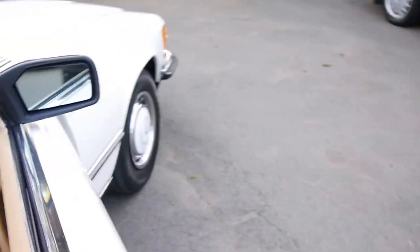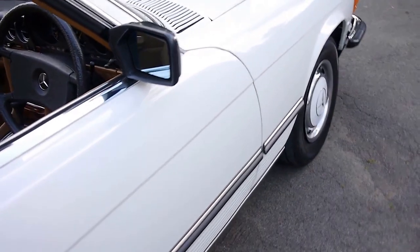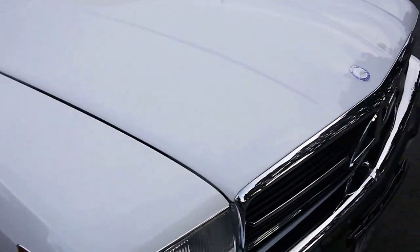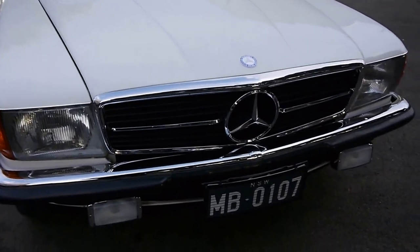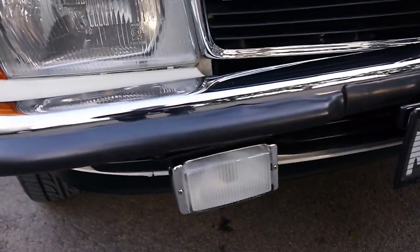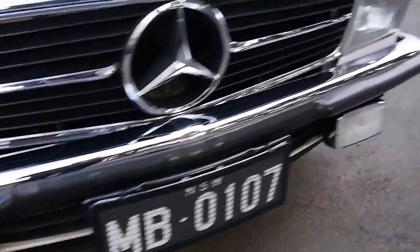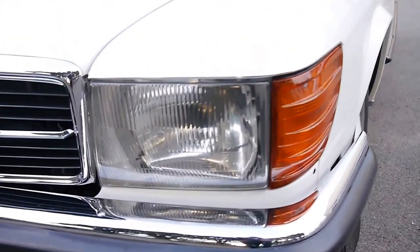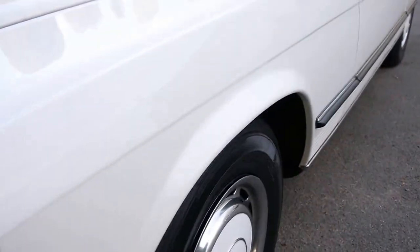Ladies and gentlemen, what can I say? The white with the tan leather looks gorgeous. He did owe $45,000. He has traded it in on another later model SL from us. And you can just see here — the fog lights are gorgeous, the headlights are in excellent condition, all the bump rubbers, everything is lovely. You can just imagine that he's just gone to the Mercedes dealers and specialists with an open chequebook and said he wants to have the best one around.